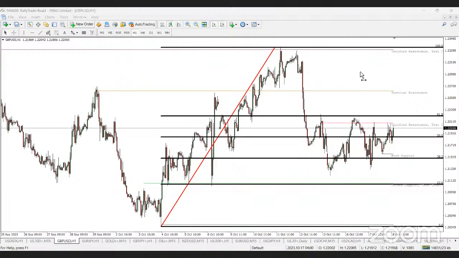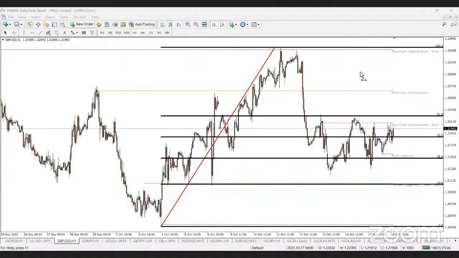Now I want to connect with my phone so that I can also show you guys how it's done. Just a minute. I'll show you how to apply the Fibonacci.